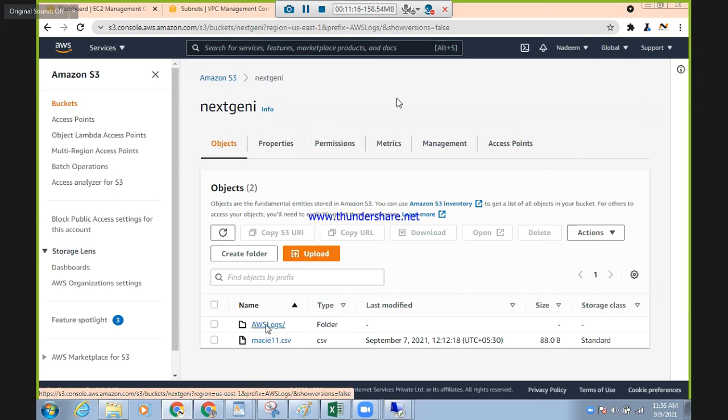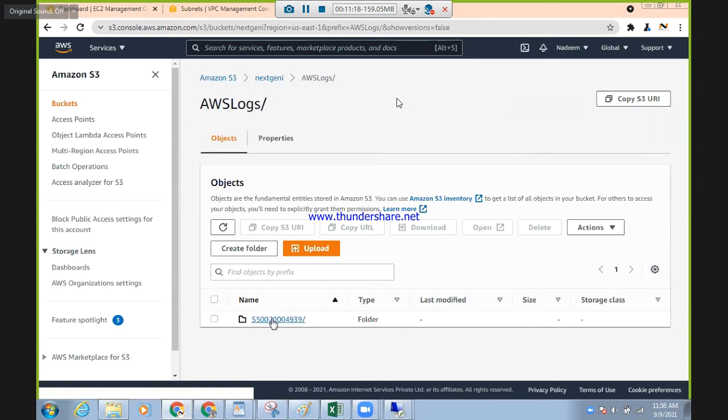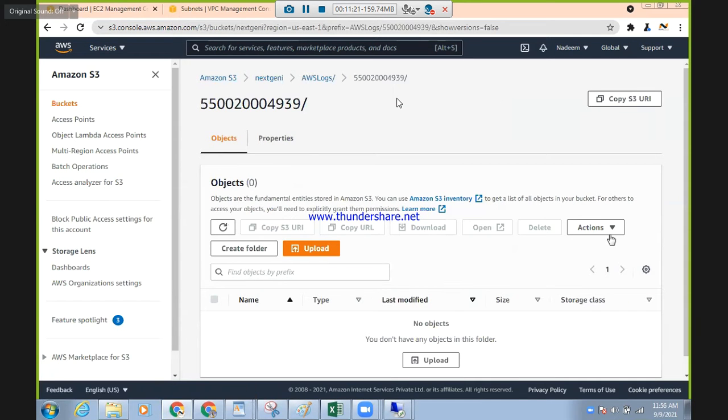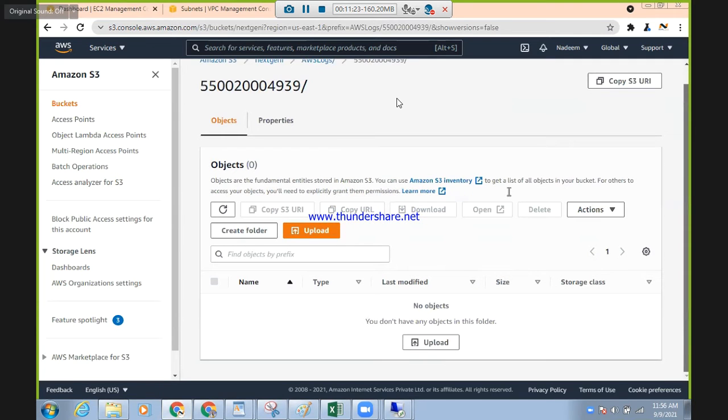AWS logs. There are no objects in this folder.